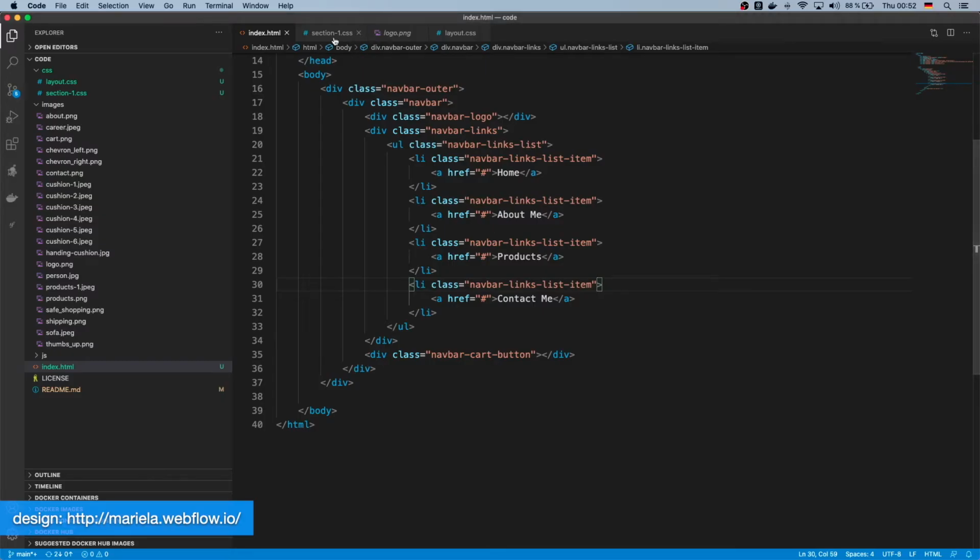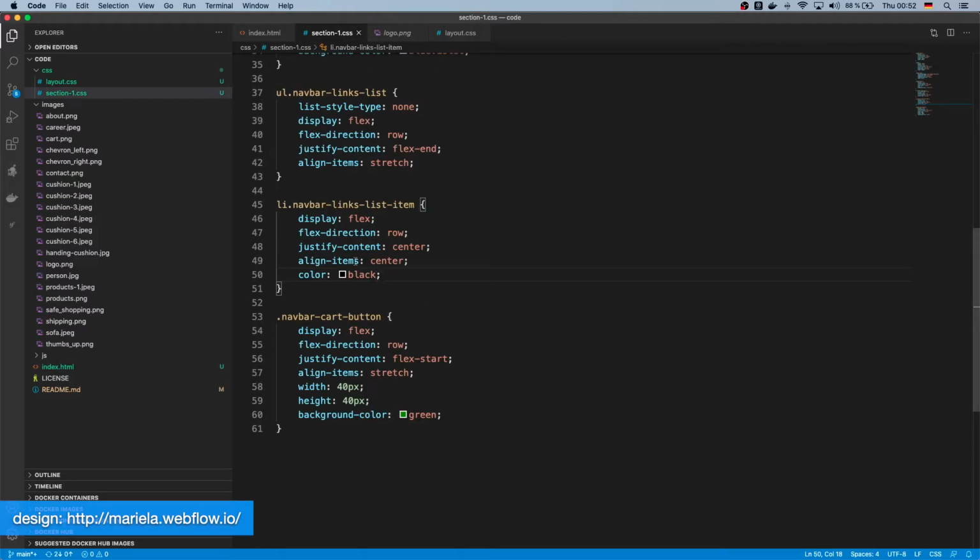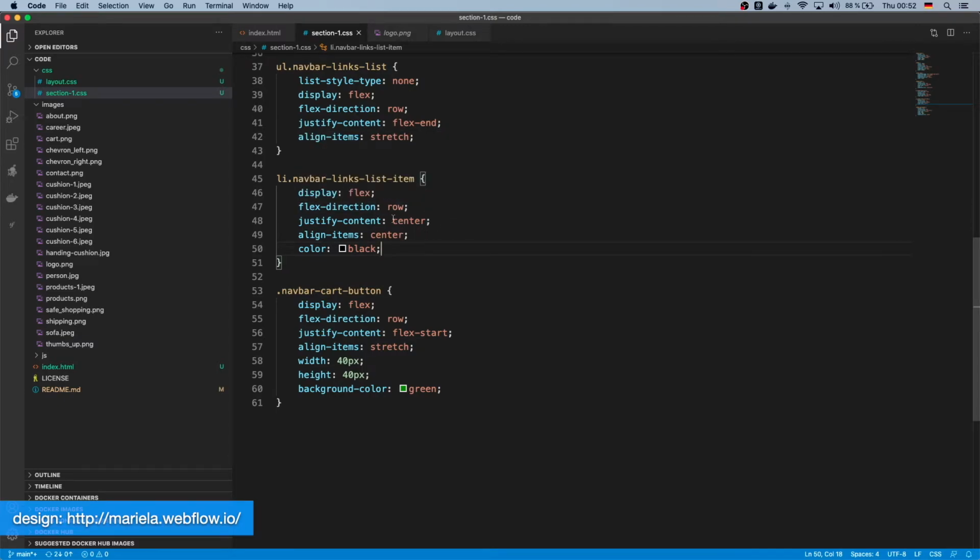Okay, now these should all sit in the center, which is good. But what I want actually is the align item. So we've got the item is row, but we'll say column once again. Justify content can be flex-end, and align items can be center.